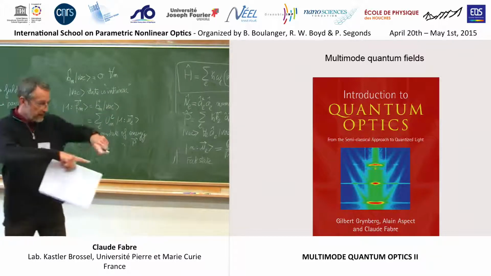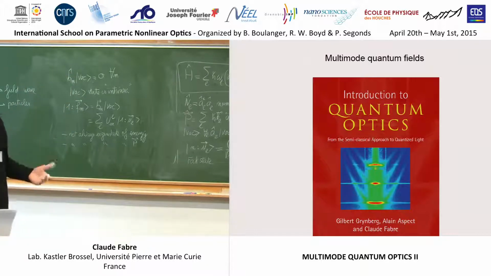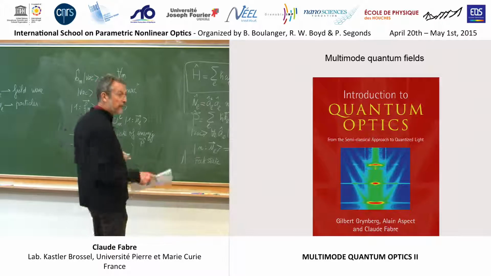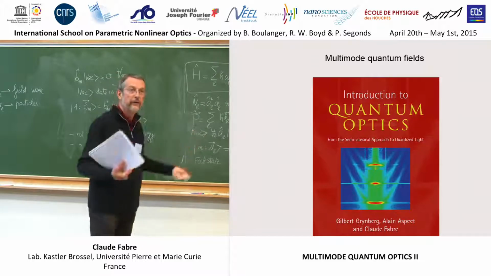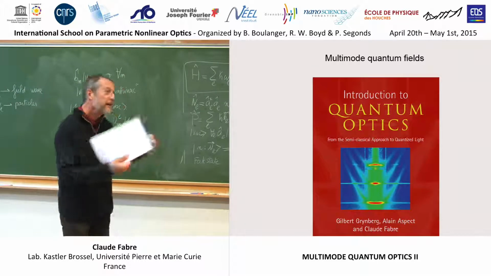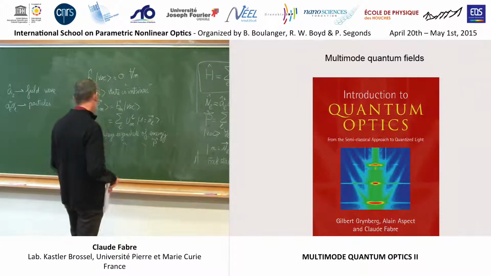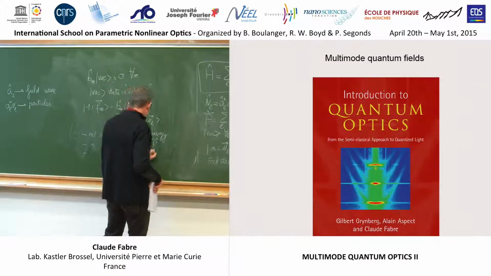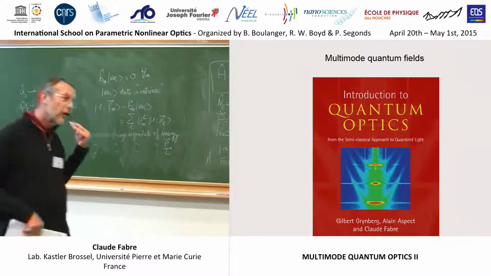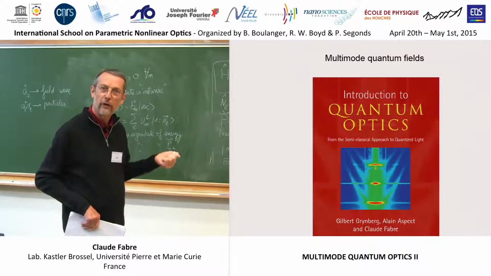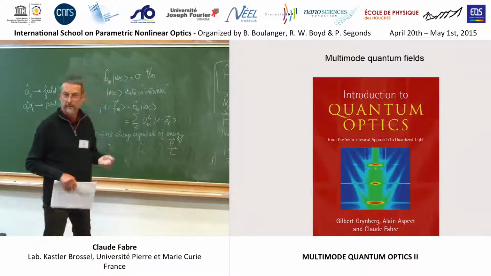It's not always an eigenstate of P, of momentum. Same reason. If you mix different K values, of course, you will no longer be an eigenstate of a given K. For example, a standing wave, where you mix K and minus K, of course, has no momentum in a given direction because it goes in two directions at the same time. So it's not always an eigenstate of P. It's not always an eigenstate of L, angular momentum. I have no time to do that. But if you take as a mode a Laguerre-Gauss mode, and take a single photon in a Laguerre-Gauss mode, you find that it has angular momentum, but only these ones, only the ones in the Laguerre-Gauss mode.